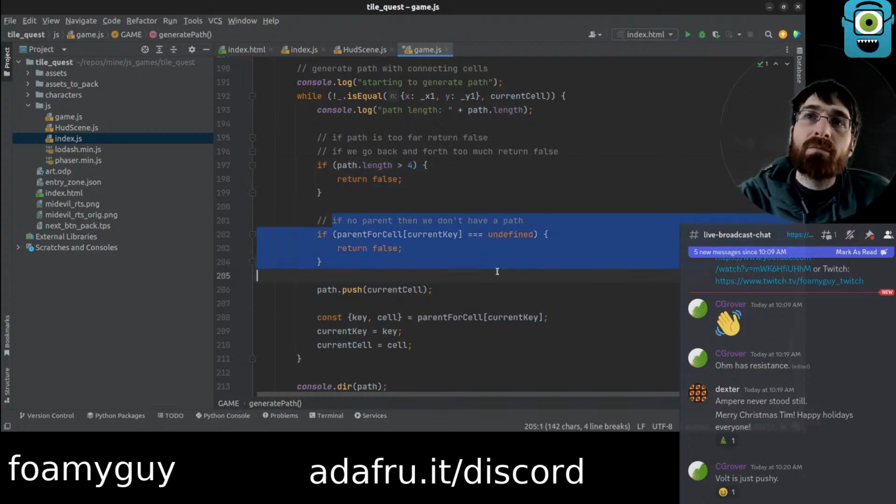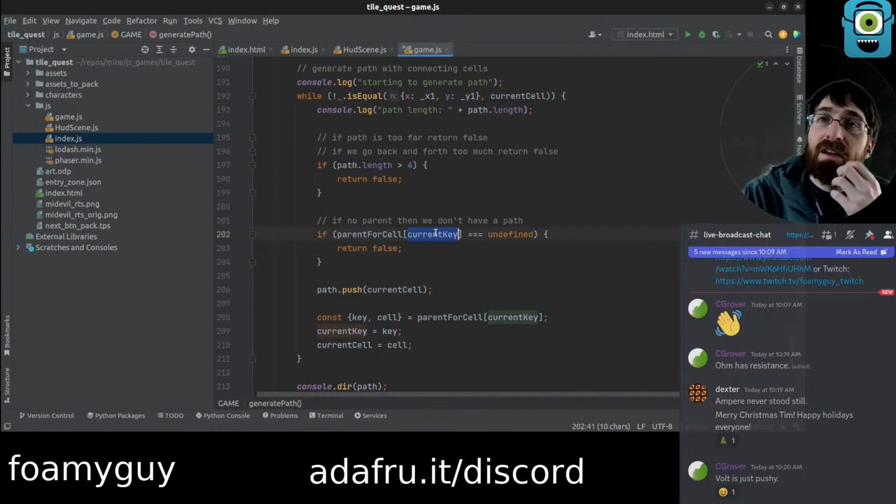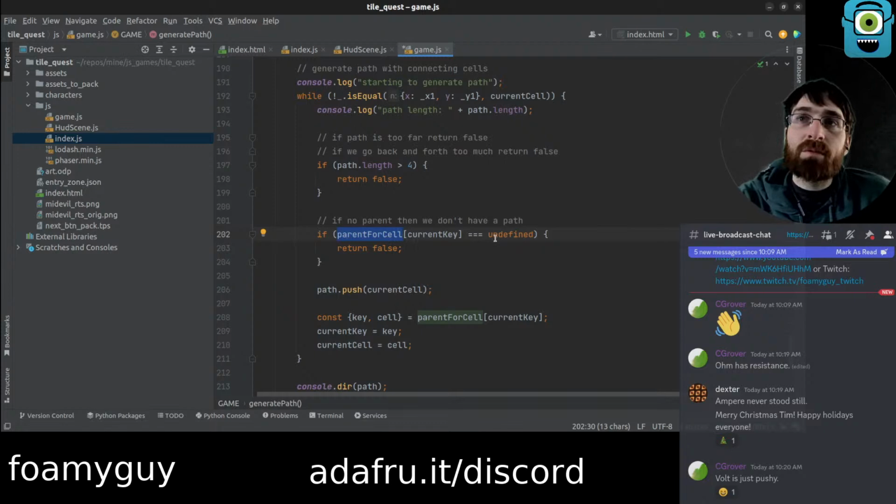If no parent, then we don't have a path. So if parent for cell current key is undefined, basically, I think this roughly means this key is not actually in this dictionary, right? That's what that would do in JavaScript, maybe, because I don't think we ever explicitly put undefined in there.